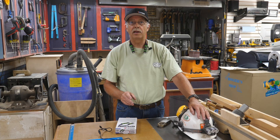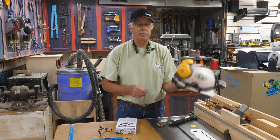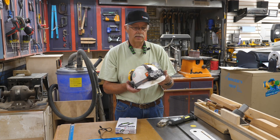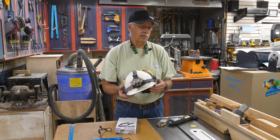As I said, with the hard hat and the headlight on it — when I was working as an electrician, you had to wear a hard hat all the time. I didn't have these then; they didn't really exist back then, but that would have been something nice to have. Because the headlight, especially this big one, has a battery pack on the back which is rechargeable, and it adds quite a bit of weight that'll wear on you after a while. But because of the trade, it was really important to have a headlight on all the time, which is why you'll see a lot of electricians running around with headlights on their hard hats.